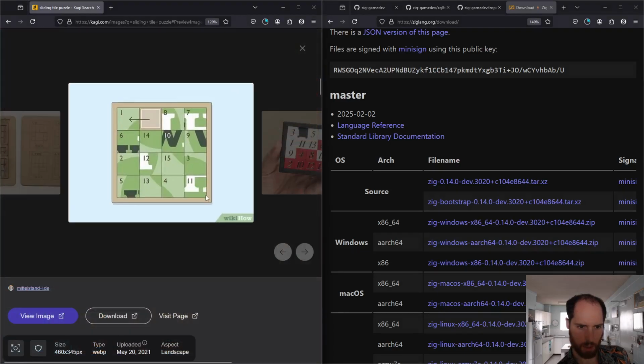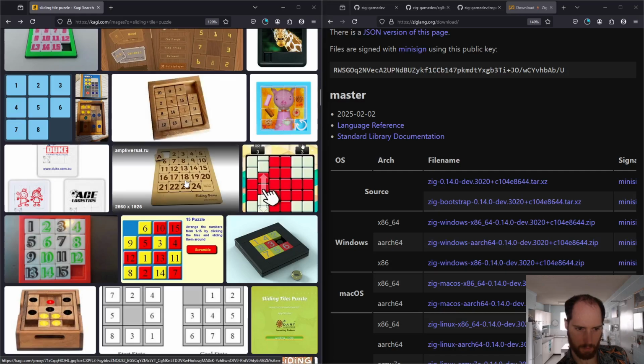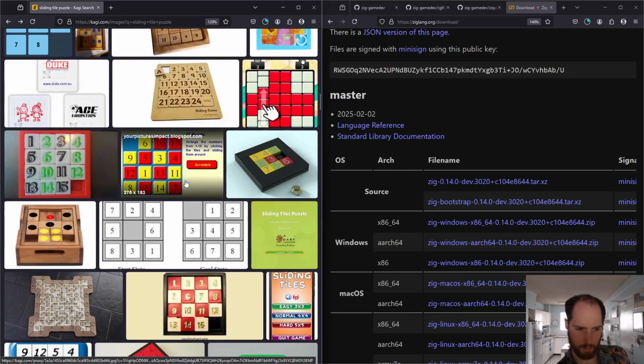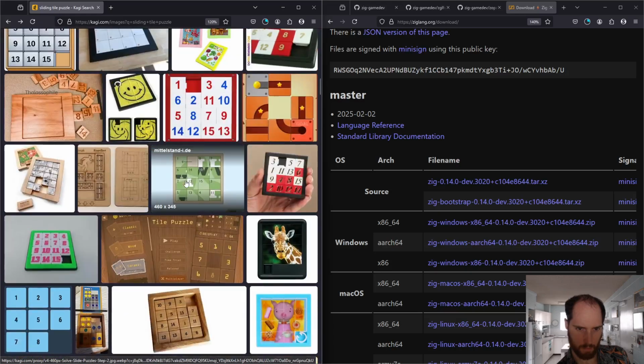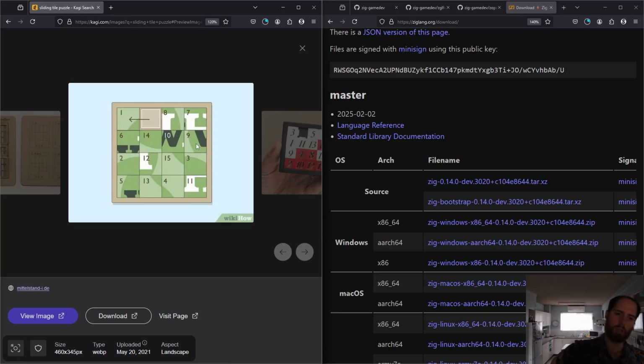And what's this one doing? There is this extra shadow over here as well.